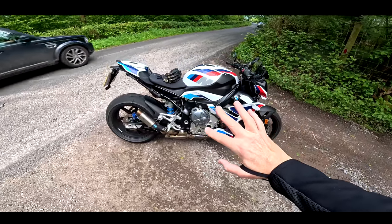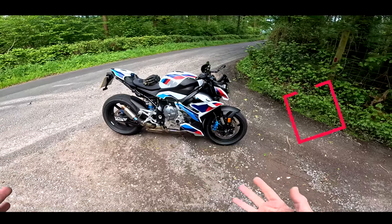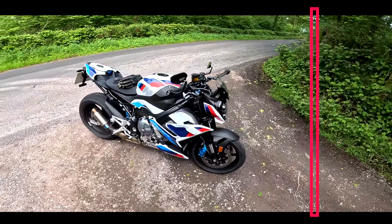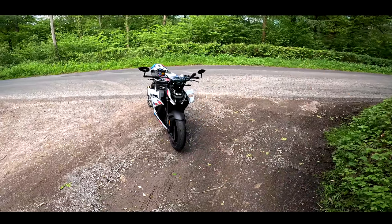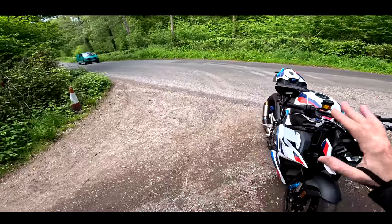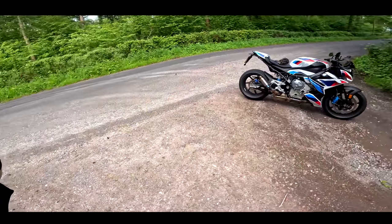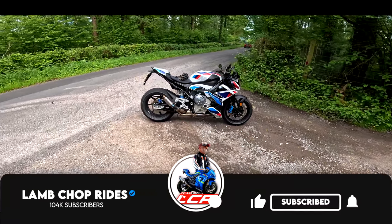Not even last year's engine — this is the latest S1000RR engine, so I think it's 207 horsepower. The old version didn't have the ShiftCam and was about 170 horsepower. This now has the full-fat ShiftCam 207 horsepower engine, making this the most powerful naked motorcycle you can buy. So how is it going to handle the country roads in the UK? You may have seen reviews riding these in Spain on the twisties — let's see what it's like on our little country lanes.